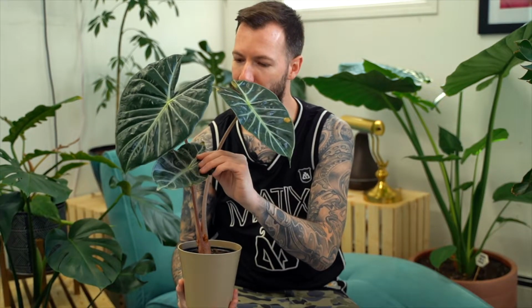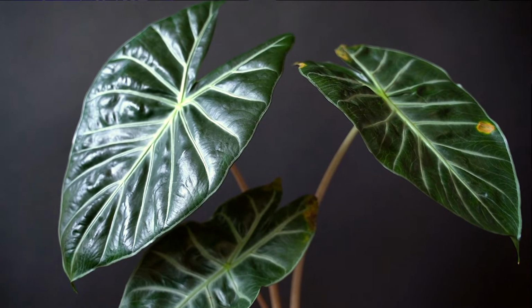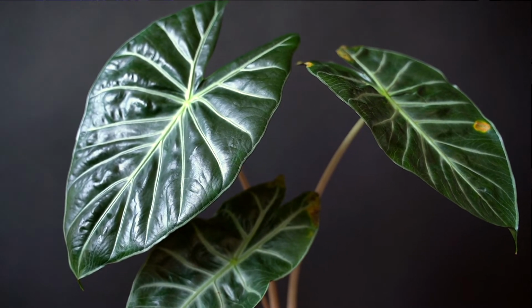So we'll show some of the damage on this one. This one was left to dry out a little bit, and I definitely didn't do any favors in my studio here. But this is one of the ones that I'm hoping to bring back to life, so to speak. From what I've learned so far, it grows to be about 2 to 3 feet tall, so it might get maybe another foot taller than this when it's fully grown. Hopefully it'll put out a bunch more leaves, but it's not something that requires a huge space to grow. So I'm looking forward to this one.